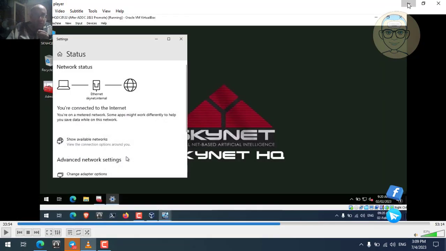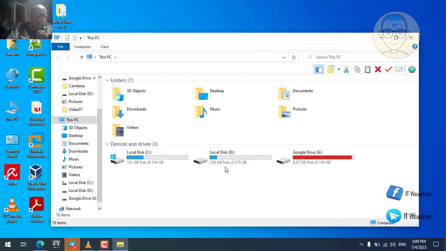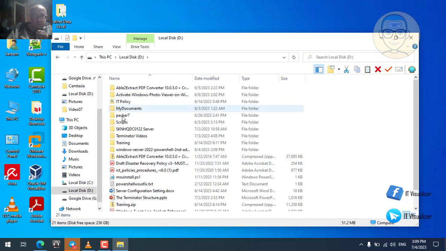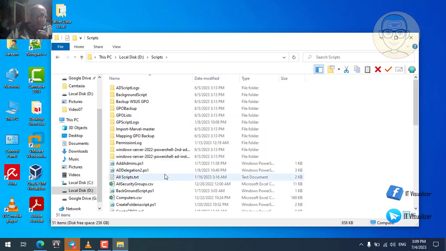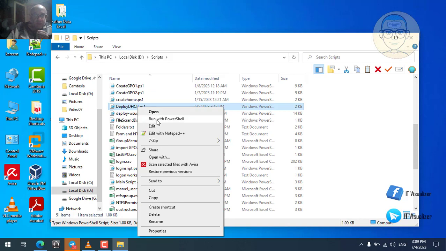Okay, and by the way, to change the DHCP scope, we have already done this before. Let me show you all the script. I think there is one thing. Here is the one concerning the DHCP. If we need to change the DHCP scope, this can be done.